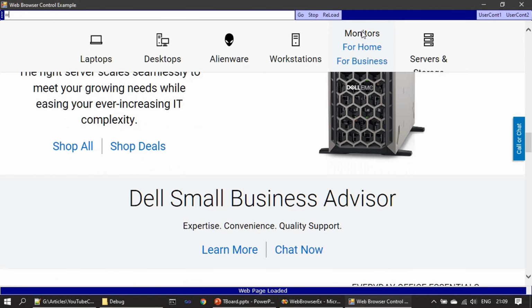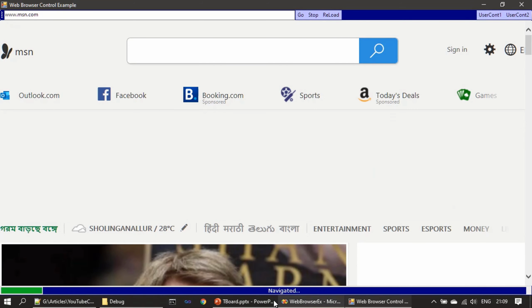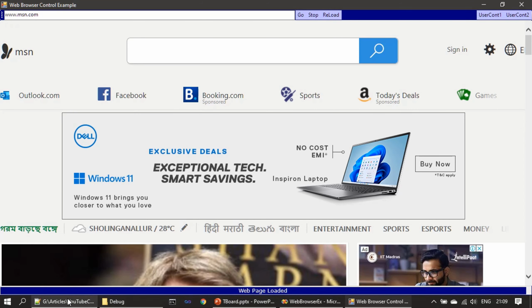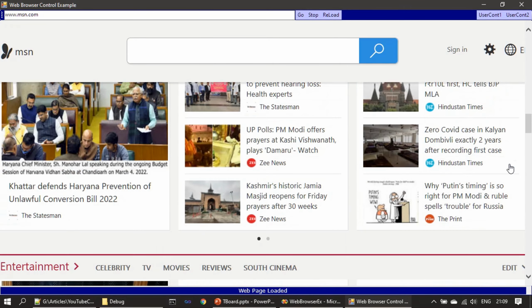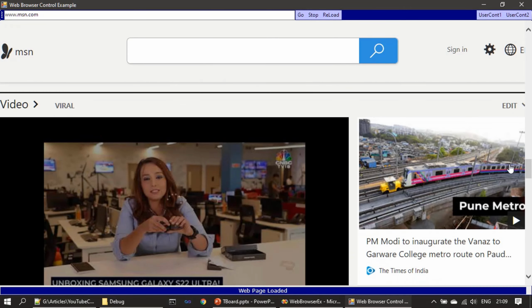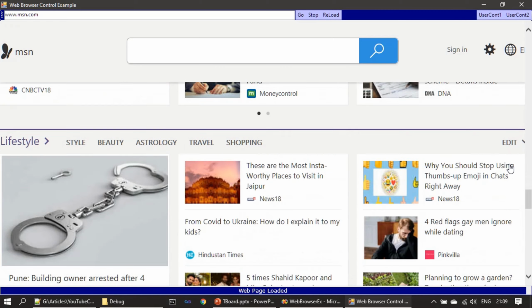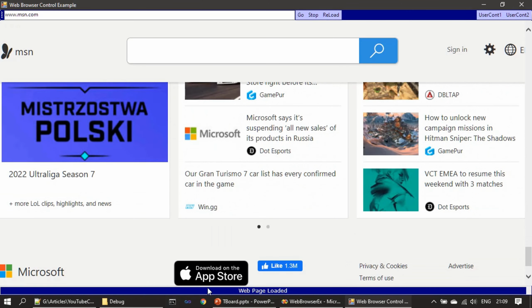We can try some other website also, www.com, and we'll click go here. And as you see, it happens multiple times. It is loading content from different locations. There are more widgets here, so we don't know how many sites it visited. Since we are updating this information in the status bar, we are not able to see all the sites it visited.